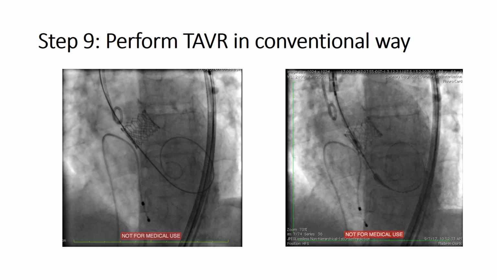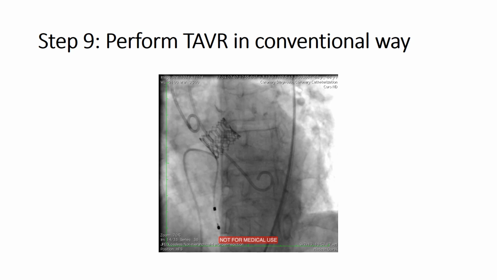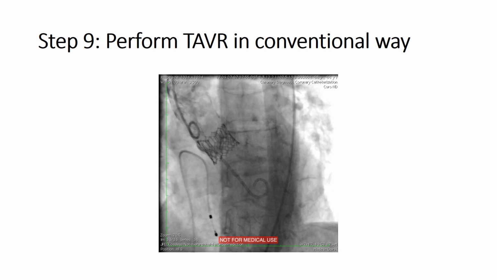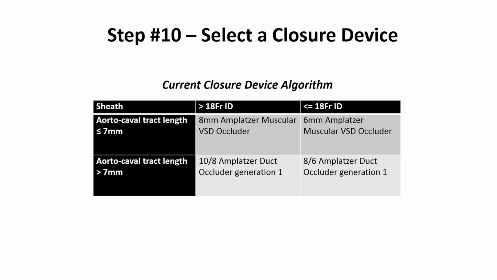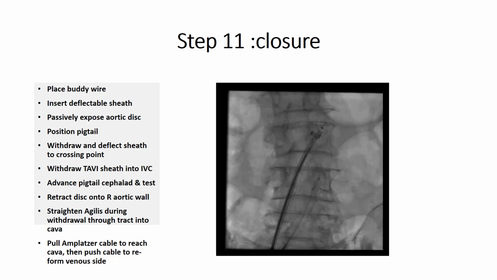Then the hardest part of the procedure is to close the track. So you did your puncture, now you have a fistula, you have to deal with it to make sure you close it. So usually when you have a lot of distance between the IVC and the aorta, and you're putting a large sheath like the Edwards sheath, you have to close it with a 10-8 ADO1 device. So here, step by step, please look at the screen. I have my sheath that I'm withdrawing into the IVC. I have an Agilis sheath and the head and the left atrial side of the ADO1 that I'm positioning. I'm curving my Agilis so I'm coaxial to the aortic wall, and then all of a sudden I'm going to pull back.